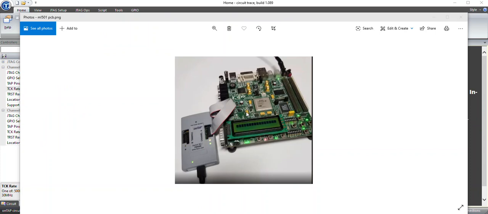Here is an image of the circuit board, which contains 4 boundary scan chips, JTAG chips, and this will be the target for our structural test. Here is the circuit trace's USB-based JTAG controller. It's called OnTap because it's used in our OnTap product. It has 2 JTAG channels, and channel A, port A, is connected via a Xilinx ribbon style cable to the target board. Flying leads connections are available, and they're more appropriate for general purpose connections.